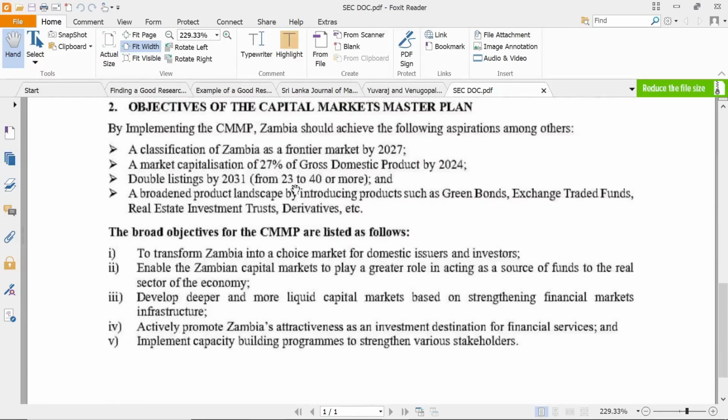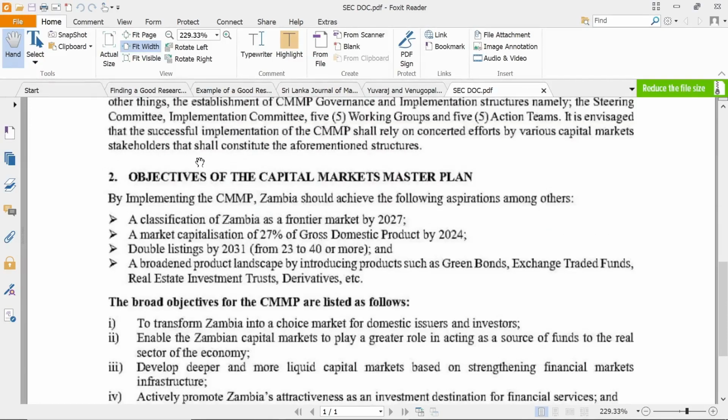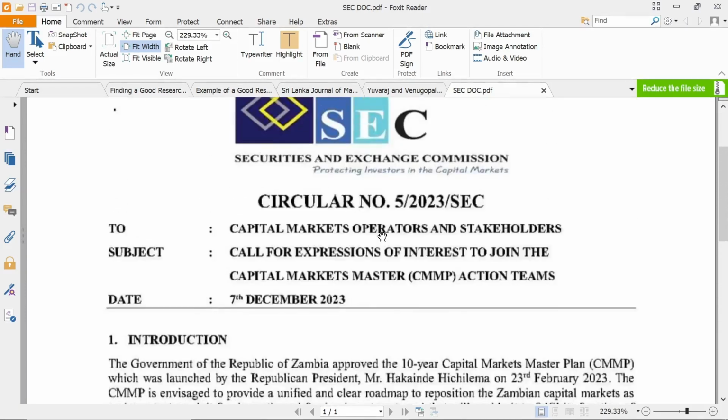So this is their strategic plan: double the listings by 2031 from 23 to 40 or more. So that's part of the plan. This is part of the body of facts supporting my claims.